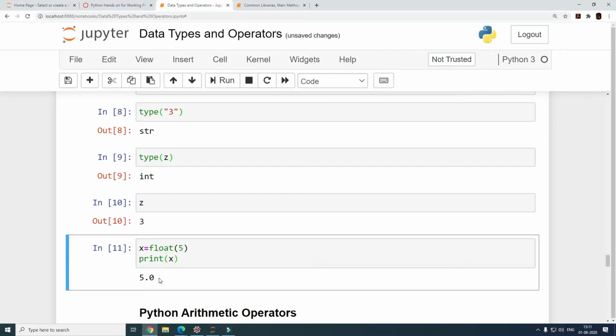Now this is an integer number, and we are typecasting this into a float data type. It is storing this as a float number, but since we do not have any decimal part here, it is showing this as 5.0, which is fine. This is not at all a problem.